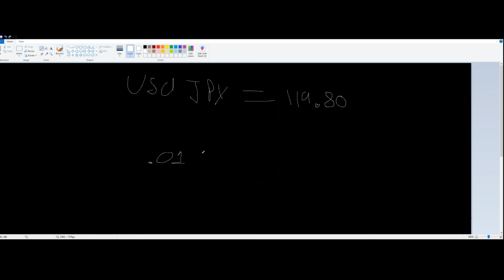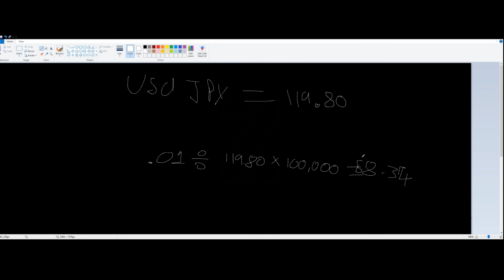So 0.01 divide, like I said, you don't really need to do all this, it's just important to understand. As long as you understand how to calculate lot sizes, that's all that matters. But it's important you understand what a lot size is. So if you wanted to work out how much a pip for dollar yen is, how much it moves in one pip, you've got to do the second decimal place, 0.01, divide that by the exchange rate, so this is 119.80. Again, we're working it out in standard lots, so times that by 100,000 units. Right, that would equal $8.34.